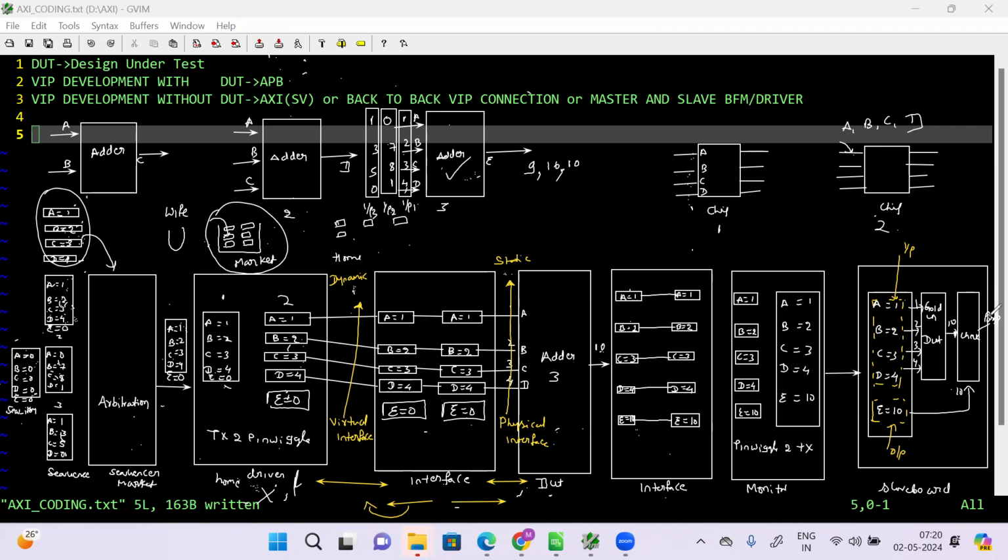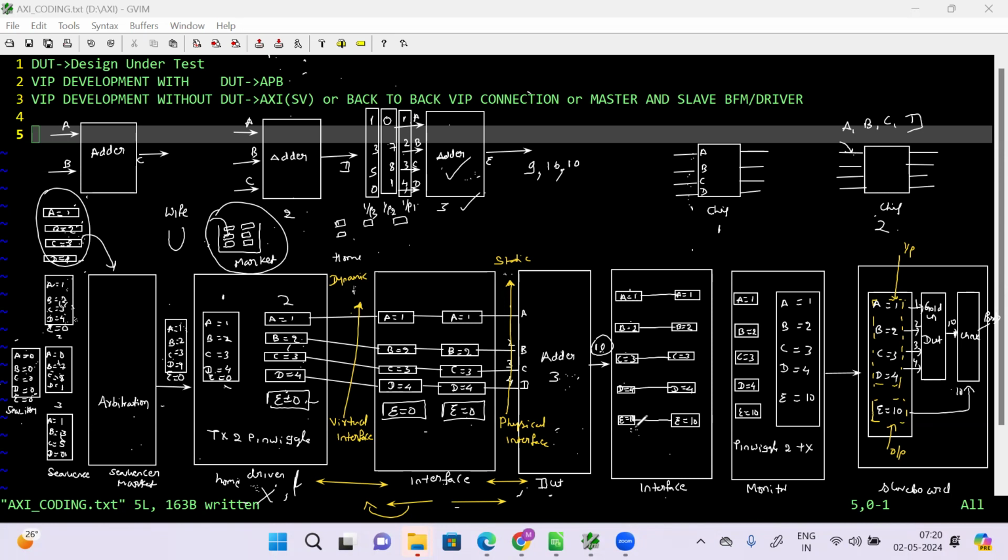Now the DUT got what? What do you mean by adder 3? What do you mean by 3 here? Third adder. Okay, I'm considering the third adder for you. Now the interface will actually give you what? See, the DUT will give you what? 10. Now my question, then how come you have A, B, C, D? How did you get these values? From the interface. Then E equal to what? 10 will be there. Till now E also existed, but what is the E value now? 0. But E will get a value now here. That will go to where? Monitor.